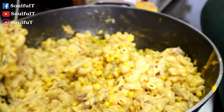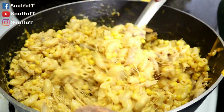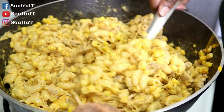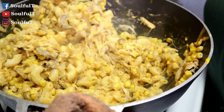Oh my goodness. Now what I should suggest, you really don't have to, put a little sour cream, a little bit of milk just to loosen it up some. But if you want it all stuck and gooey, the way I want it all stuck and gooey, guys, you cannot go wrong with this.